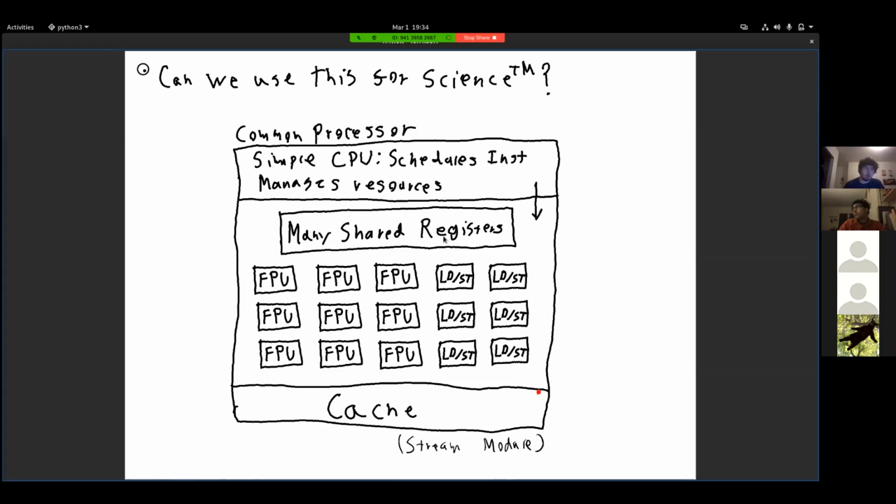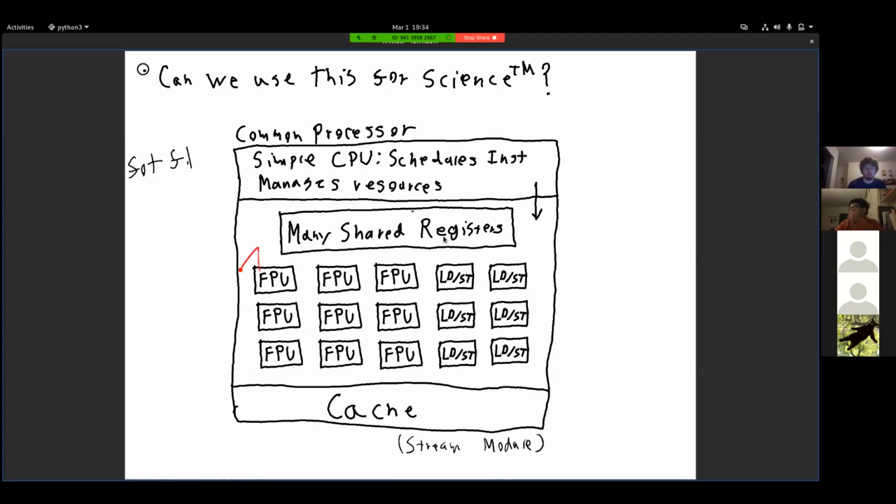So the common processor basically has a very simple CPU, thousands of shared registers, and then a lot of floating point units. So things that can add two floating point numbers, or multiply them, or divide one floating point number by another.